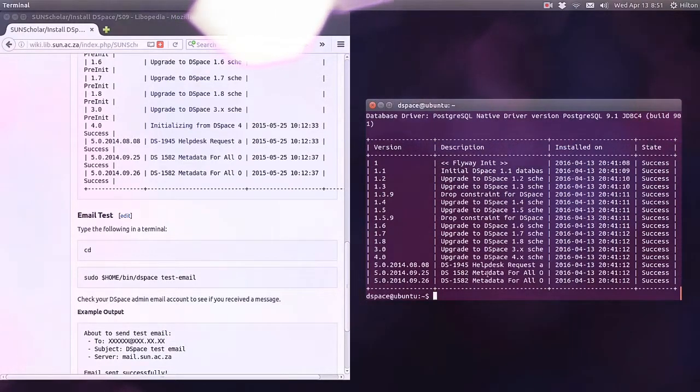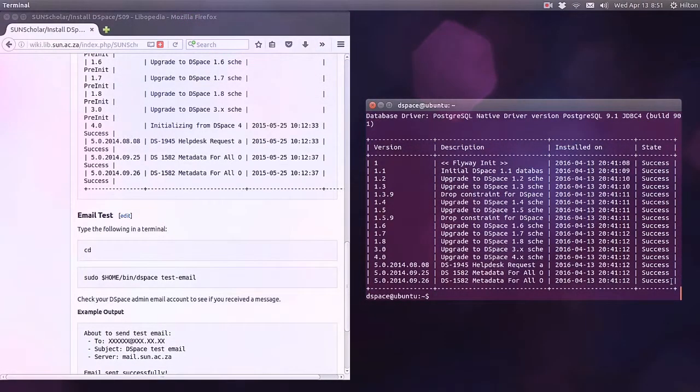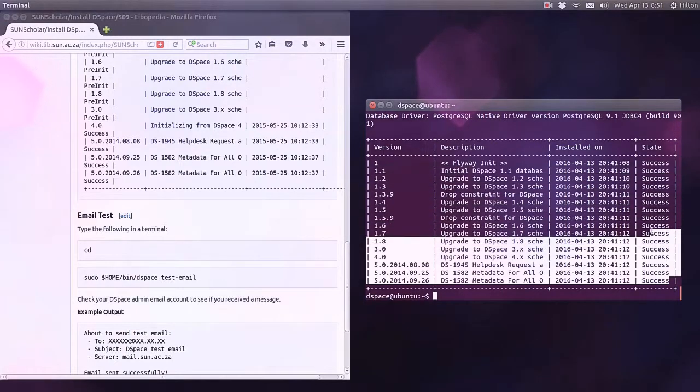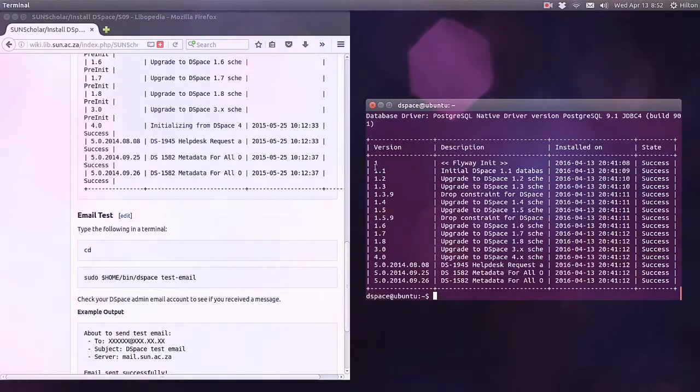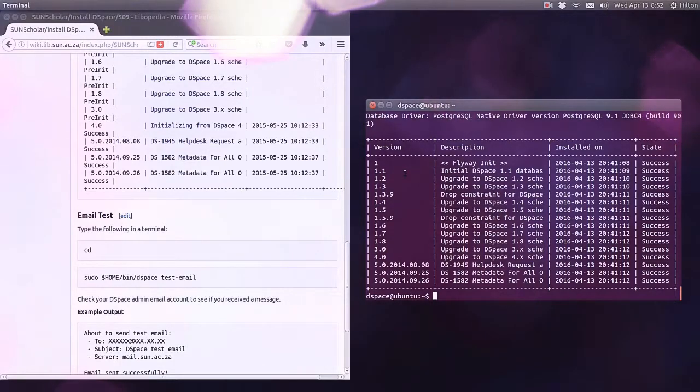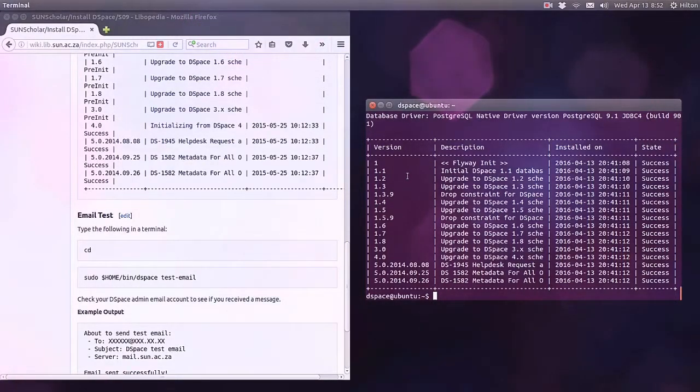And there we go. We've got success here for all of those schema updates. So theoretically you can upgrade now from a DSpace version 1 right up to DSpace version 5, and all the database schema updates are done automatically. That's fantastic. A really great improvement with DSpace 5.5.